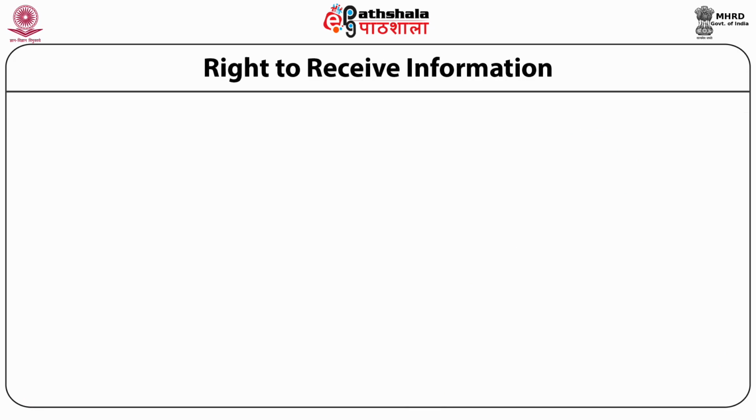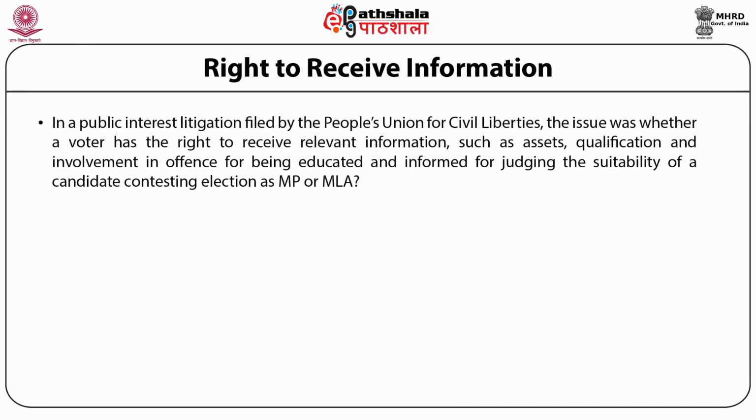Now let's come to the right to receive information. In a public interest litigation filed by the People's Union for Civil Liberties, the issue was whether a voter has the right to receive relevant information, such as assets, qualification, and involvement in offences, for being educated and informed, for judging the suitability of a candidate contesting elections as an MP or an MLA.